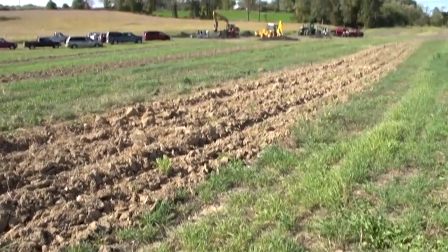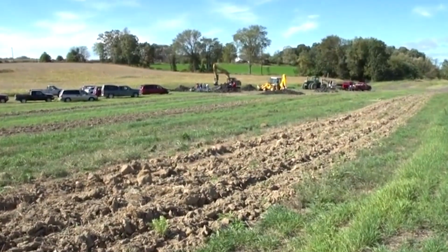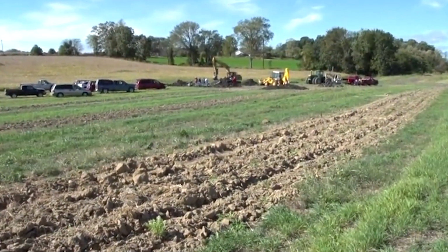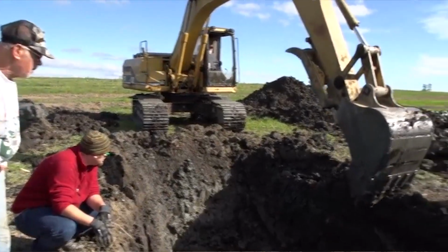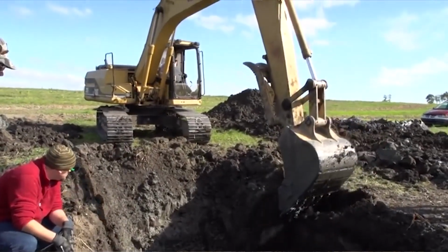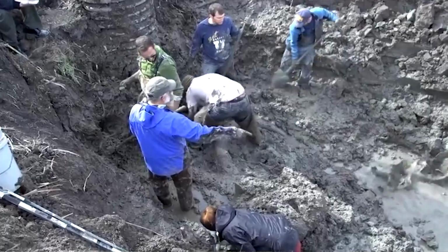With harvest looming, our fear was that down the road they found a mastodon about 20 years ago, and they were like 6 months digging that one up. But by the next day, an entire team was assembled and ready to excavate the prehistoric mammoth from its 15,000-year slumber. I think they were impressed by how exciting it was.